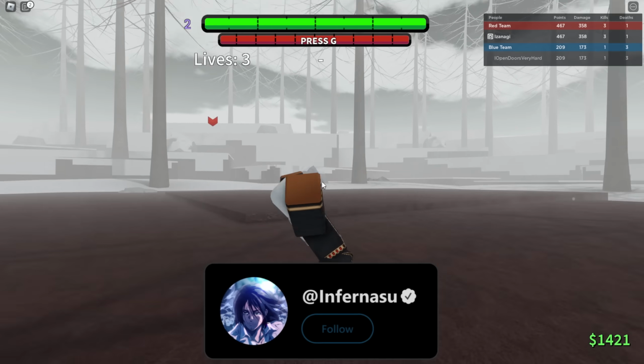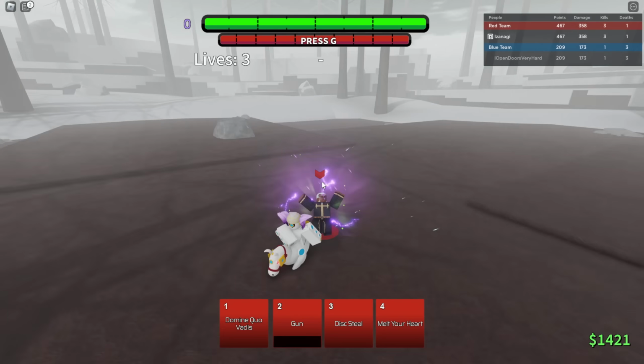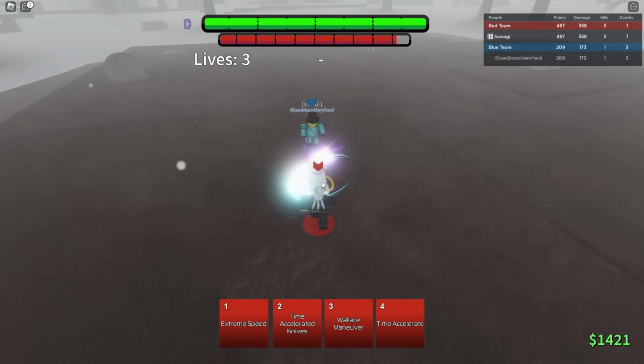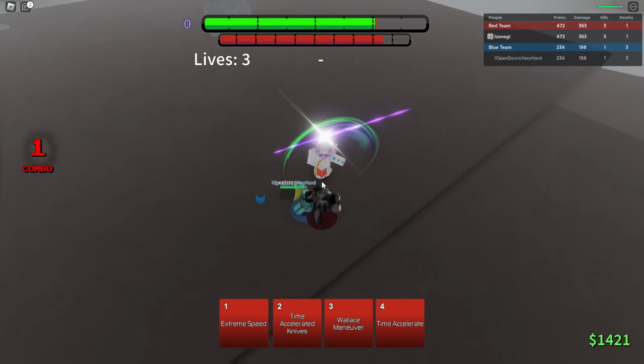I'm probably not gonna use Sea Moon. That's why I didn't even bother checking what guard breaks in it. Sea Moon sucks, in my opinion. But oh, he had a Sabo? That's funny. Alright, so we use Time Accelerate.